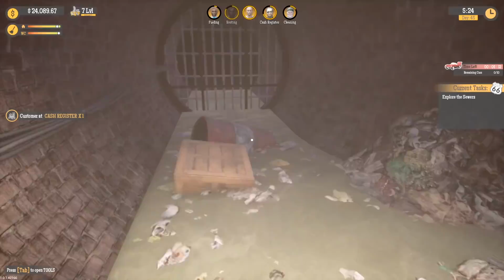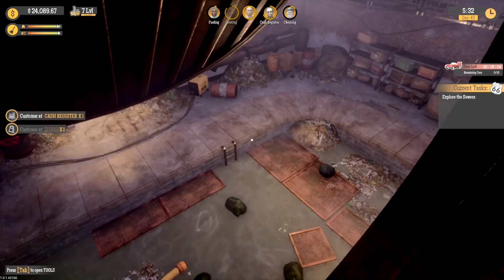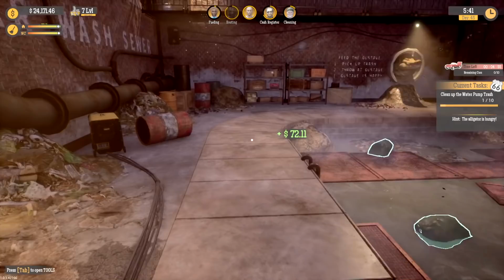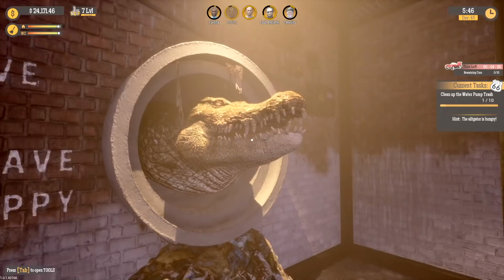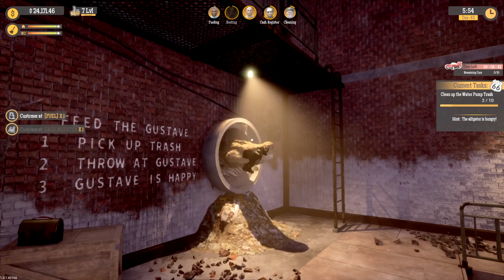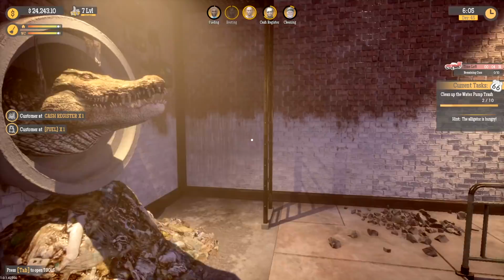Man, do I have to unclog these pipes every single time? I can tell right now, there's some serious cleaning issues here down in the middle of the desert. Am I supposed to jump down there? Whoa! Oh, shit! Okay, clean up the water pump trash. Oh my god. Alligator is hungry. We have to feed the gator? Oh my god! That is friggin' feed the beast. Also, a whole bunch of achievements that I've been seeing throughout this. Okay, so I gotta do all these trash, 10 of them, right?